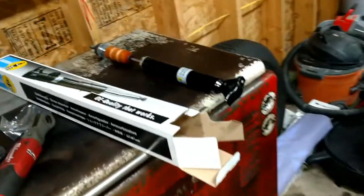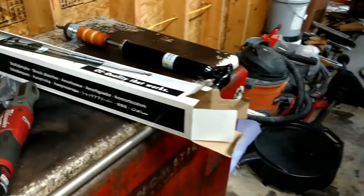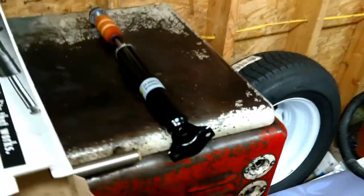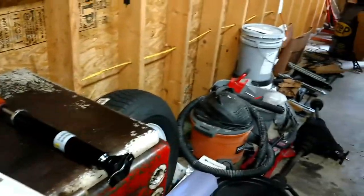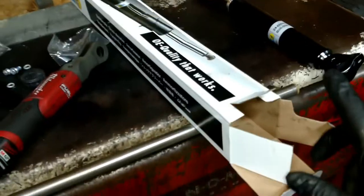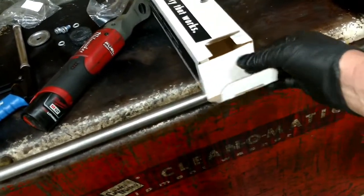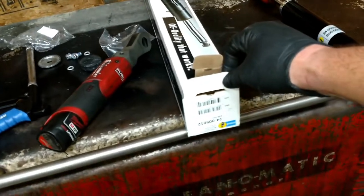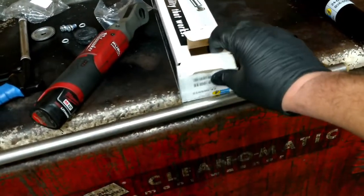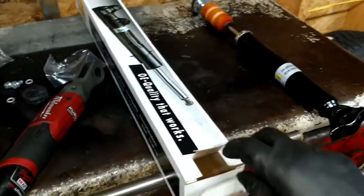If you install what most of these sites like FCP Euro or Auto House or Pelican Parts recommend, your shock is going to be way too soft and you're going to get tons of body roll. I've done this many times, and this is the correct one to install, the heavy duty one. It gives a much better ride, and it's just as smooth. There's the part number there. But the body roll is not as severe.